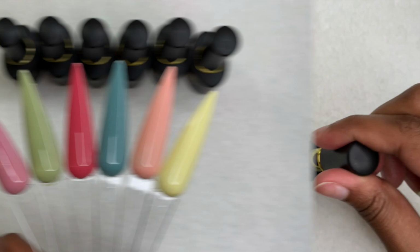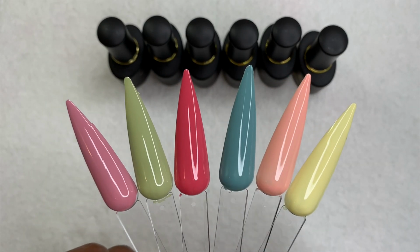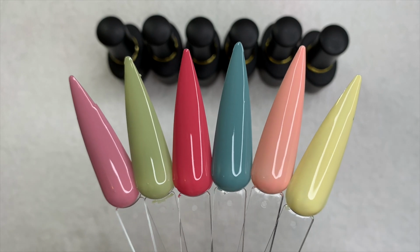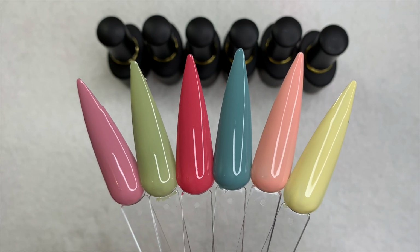Like I mentioned, this is their Macaroon collection, and that name just suits these colors so perfectly. These are all of the colors side by side as a kit, and these are very nice.